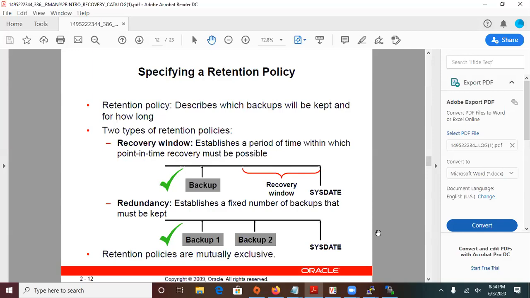I know it's written, but I want you to say it in your own words. So is the amount of time until the point you can recover your files? Right. Recovery plus window equals this.